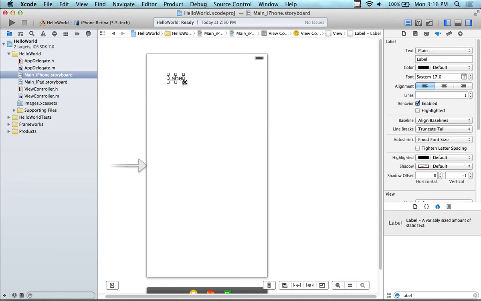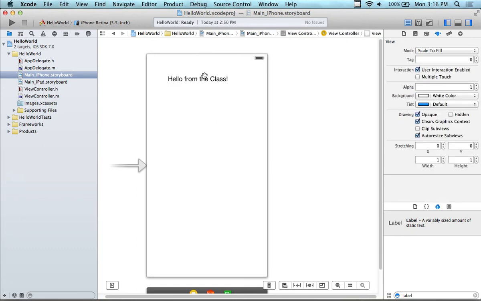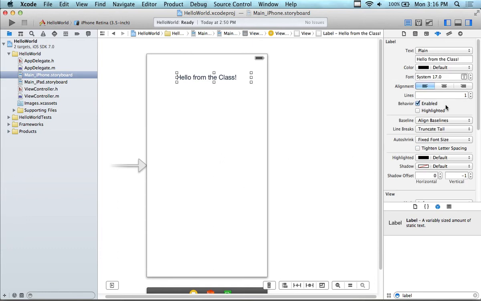Anyway, I'm going to put on here hello. I'm just going to double click on this one here, and I'm going to put here, hello from the class. And I can change some attributes about this label, and I can change attributes about the screen with this window over here. This used to be called Interface Builder. It's now incorporated into the main interface. We're going to review all of this next week when most of you have your computers and we actually build a Hello World program.